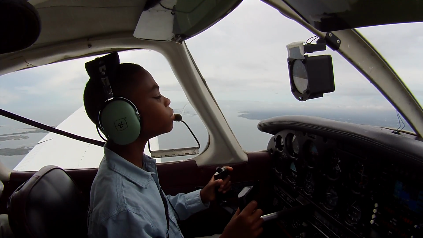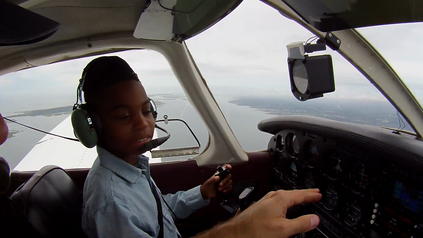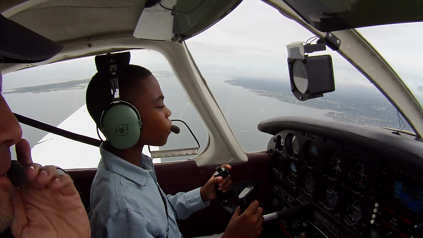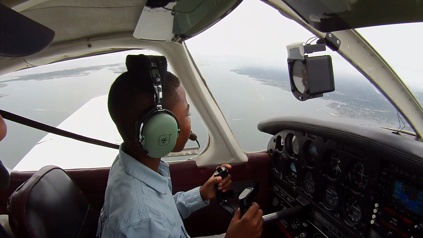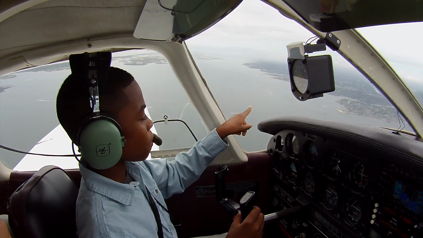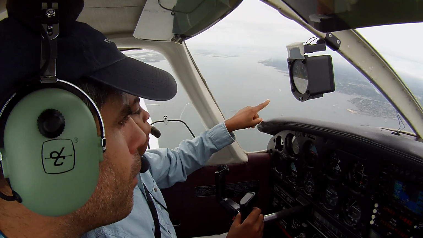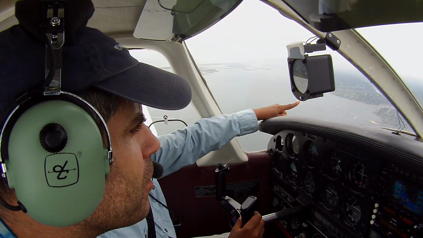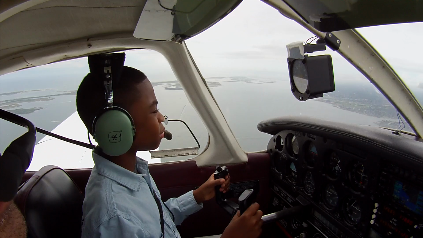Okay, now, let's look for the airport. We're going to discuss the left downwind 14 when we get towards the airport. Step number 1 is to find the airport. Let's see if you can find it. It's over there. Okay, what do you see over there? It's right there, the airport. Okay. Excellent.